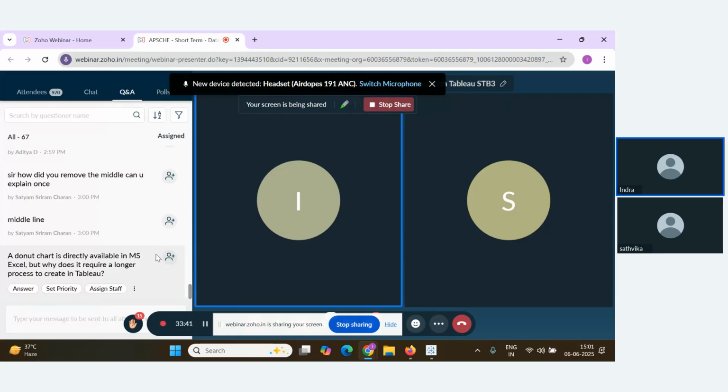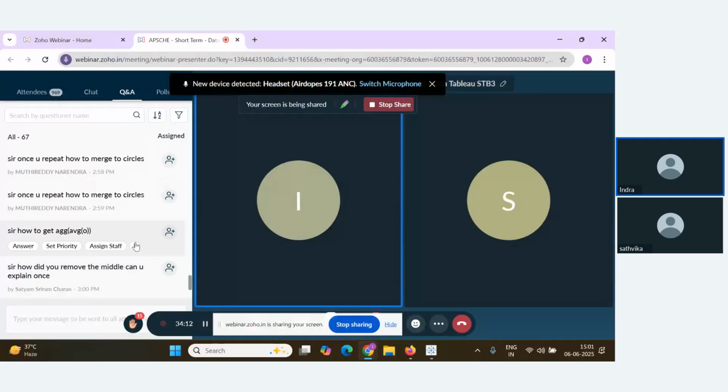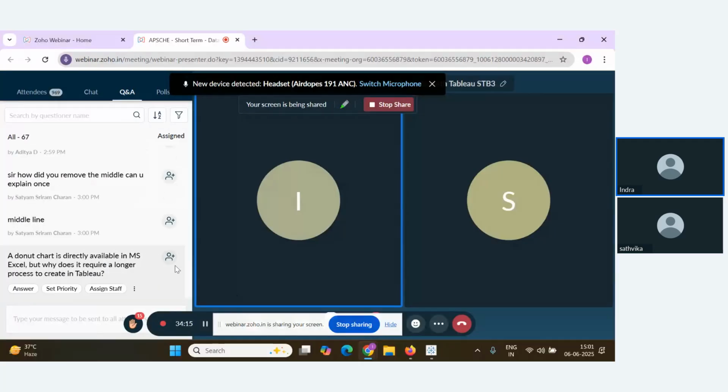Maybe Karthik, but it is a tool. Here we create it using this process. It's not like everything is available in Excel. This is a BI tool. Here you can create n number of visualizations using different sets of steps and techniques. You cannot do that level of data cleaning in Excel as you can do here. There are a lot of pros and cons for Excel and Tableau. Your Excel cannot handle any volume of data, whereas your Tableau can handle it.